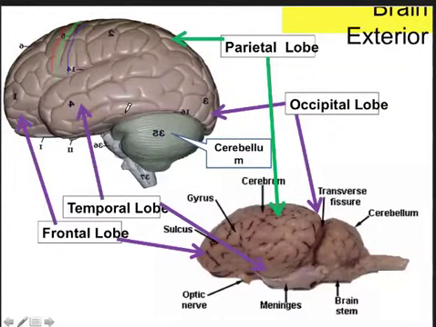Now, the parietal lobe, which is behind the frontal lobe, is responsible for receiving sensory information from all over the body and then sending it to what we call the sensory association area of the brain, which is basically all through here. And what we do in that part of the brain is we assign a category to the sensory information. We decide whether it's light or sound or pressure or what have you. And from there, that information is relayed to other parts of the brain so that we can decide what we want to do about it. So that's a basic job description for the parietal lobe.